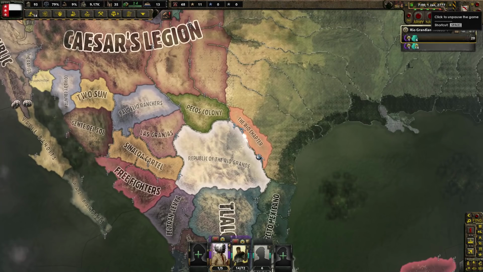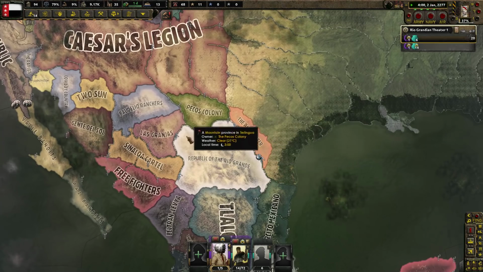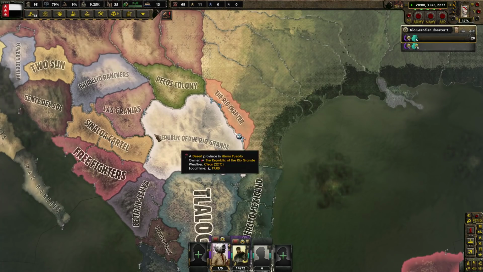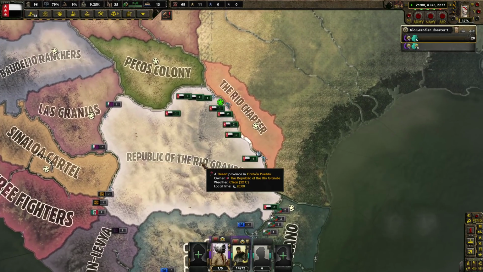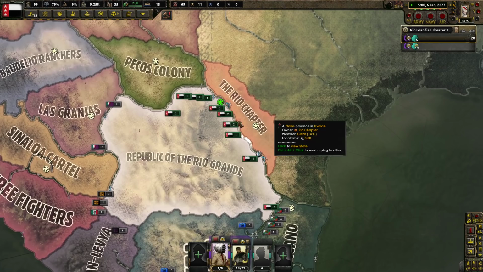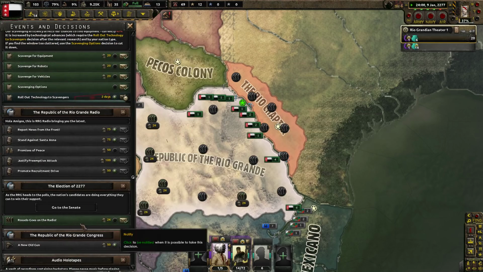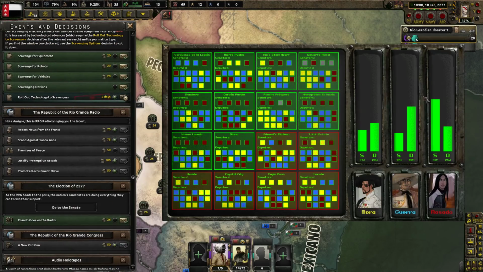It is the 1st of January 2077, we've been playing for 2 years, and very importantly for us, the election for the new president of the Republic of the Rio Grande is about to take place, and assuming we have enough support, Rosada should be elected president, which will give us some really interesting high-tech decisions. We picked Rosada as our person of choice, and we've been able to influence the Senate in that way.